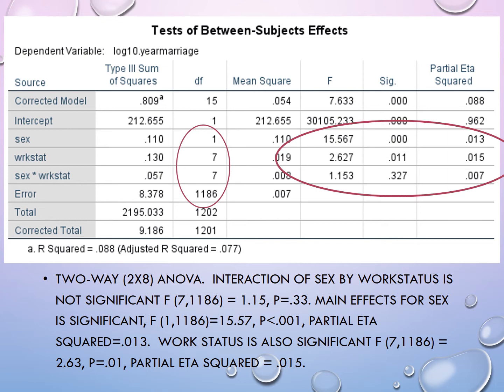And so you'll see down here, this is actually a 2x8 ANOVA, which is ridiculous, but just to let you see it. And you can see how I wrote it out here. This is what it would look like if you write it. And then after looking at the interaction, now we're going to look at the main effect.